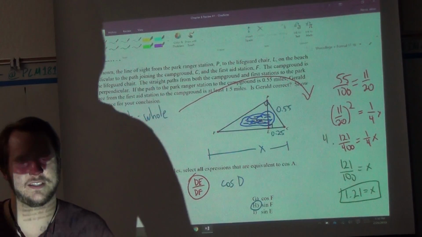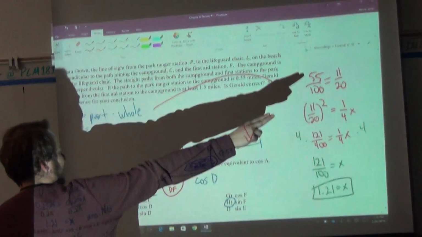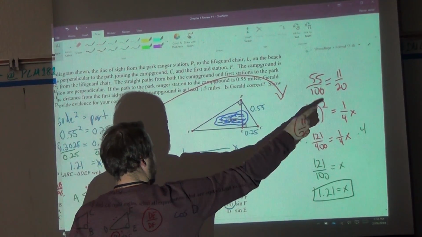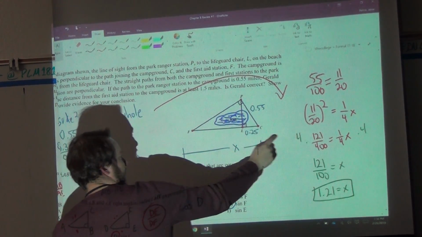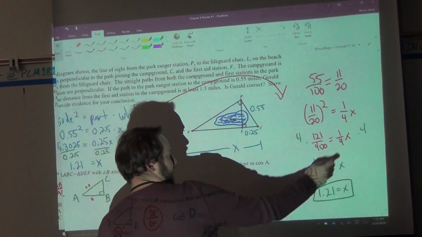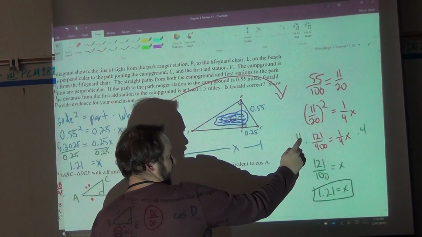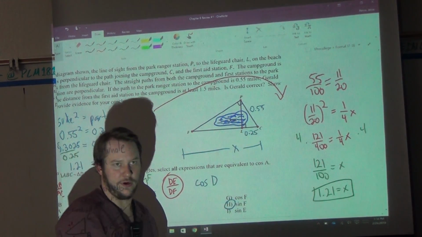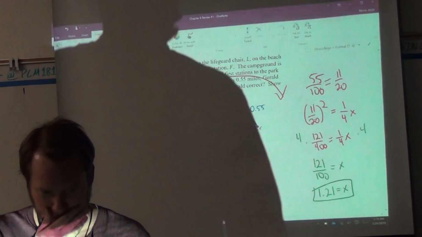Now, I think honestly the fraction version is a little bit clearer. You need to start with the fact that 55 over 100 is 11 over 20. Then you'll have 11 over 20 squared instead of your 0.55. And 0.25 is 1/4. Here you multiply by 4 to get rid of your 1/4. 4 and 400 interact to make 100 on the bottom. You get 121 over 100. Tomato, tomato, just do what you can.